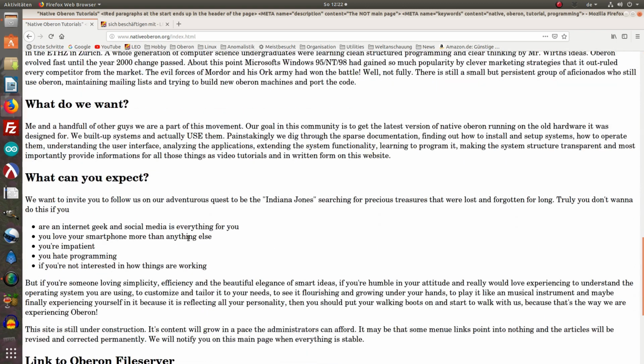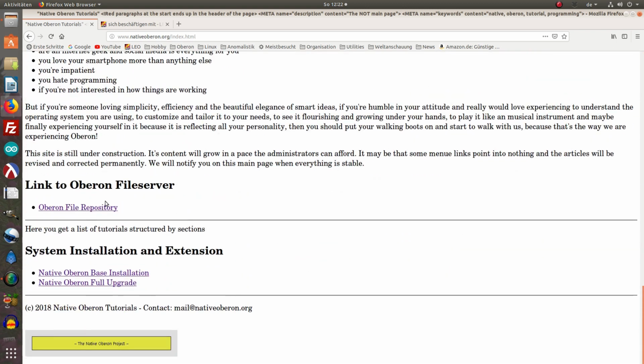The feature I want to show you is this link to the Oberon file server. This is in fact a small repository I generated in the web space of the Oberon site. As you know, I made a lot of projects in Oberon: programming examples, small tutorials, code snippets, tools and all that.